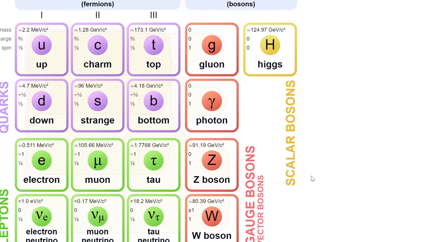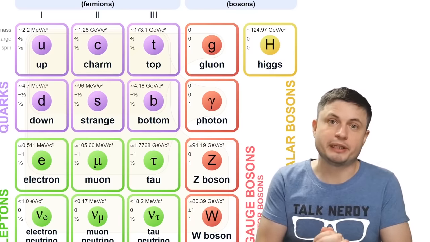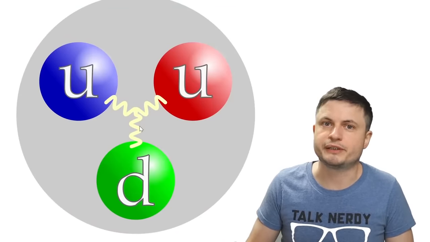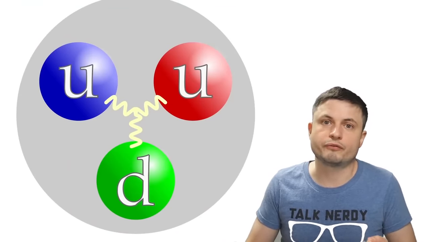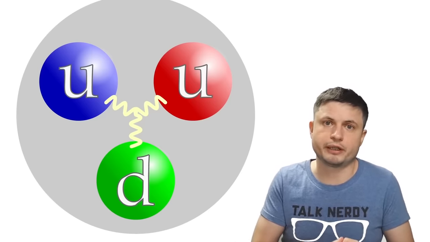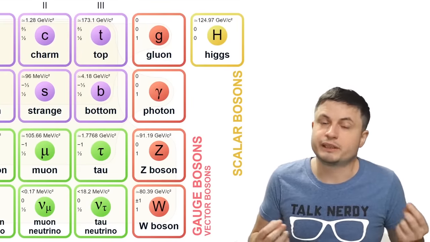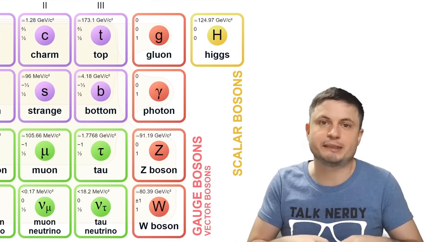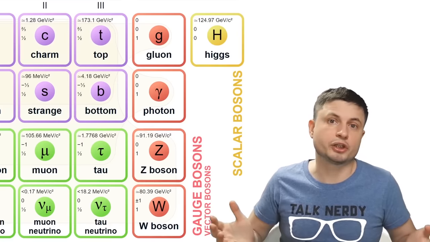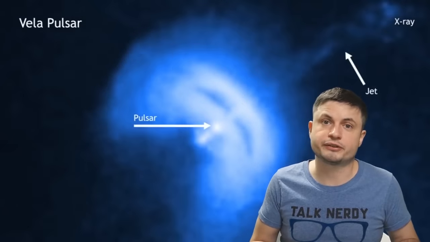Then we have bosons, which are other types of subatomic particles that are in a sense extroverts — they can totally occupy the same space and share exactly the same point of space with other bosons. In this image, the bosons are represented by the squiggly lines between the quarks — these are gluons, responsible for connecting the quarks together. From all of the bosons, you really just have to think about photons. We can technically shine exactly the same light at exactly the same spot and it's totally capable of existing there simultaneously.